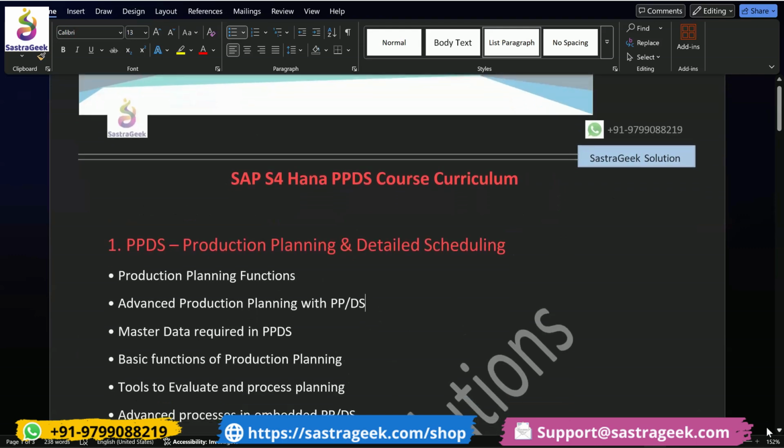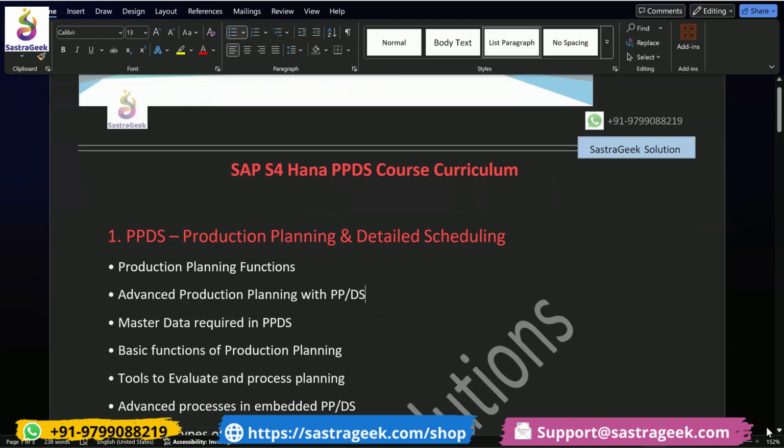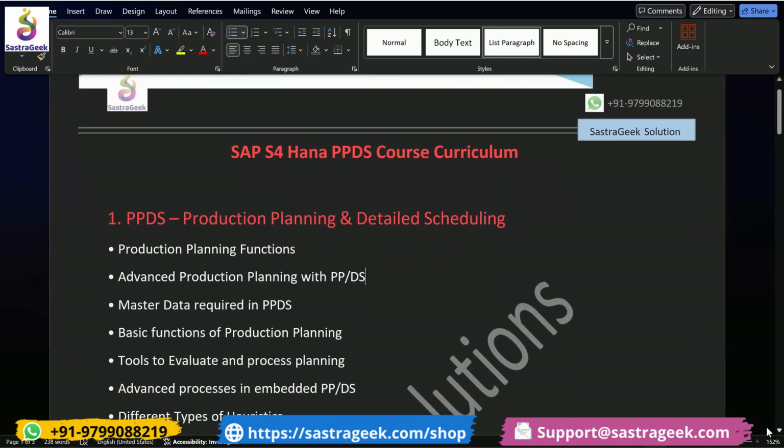As a PP consultant, I normally focus on the execution part. As Parminder also explained over the concept of planning, and Nikhil, as you are also elaborating, this curriculum will help us understand the planning part of the production side.